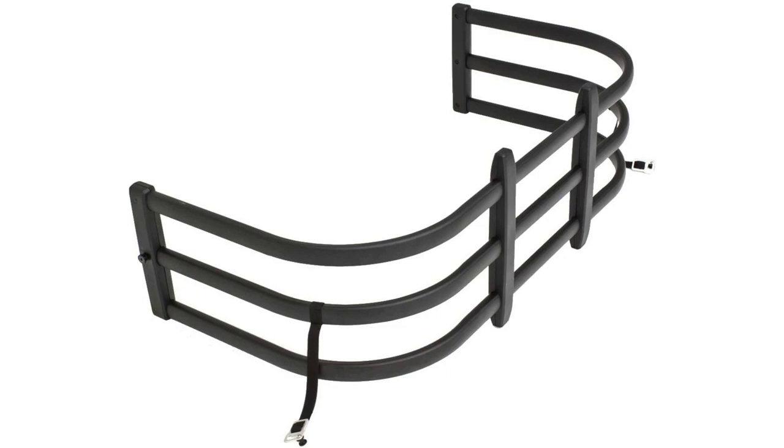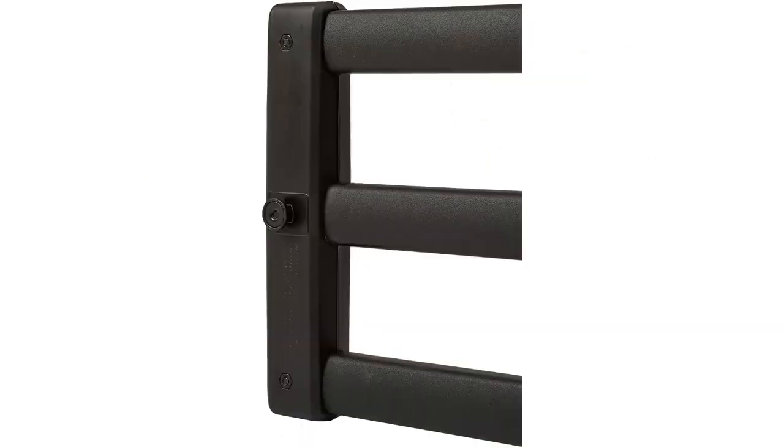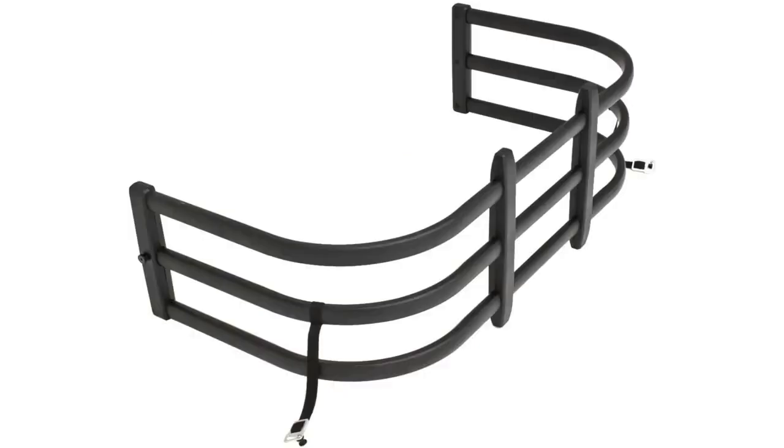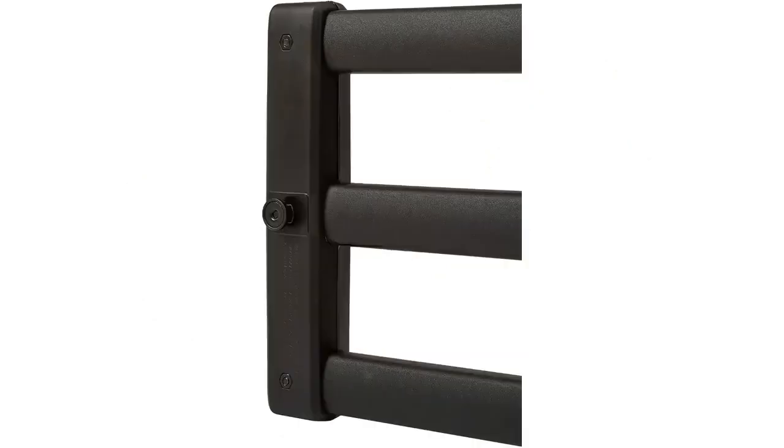Amp Research's Bedstender products are flip-out designs. When you need to extend your pickup's cargo area, simply open the tailgate and flip the extender over so that it rests on the tailgate to add 2 feet of length to your cargo bed. When you're done, flip it back into the bed. An added benefit is that when the extender is flipped up into the bed, you can use it as a cargo organizer to keep smaller items secured between the extender and the closed tailgate.